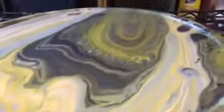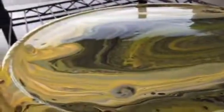I think we might be having some crazing going on. See the dips in it? I think that's from the silicone. It's the only thing I don't like about the silicone.